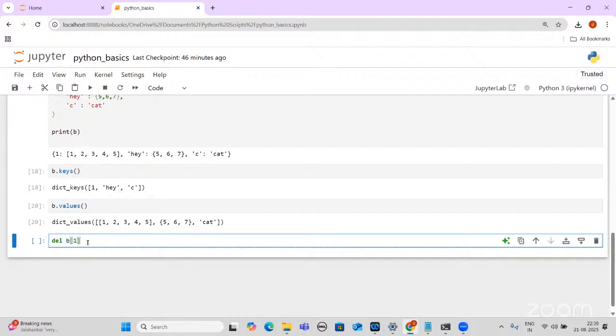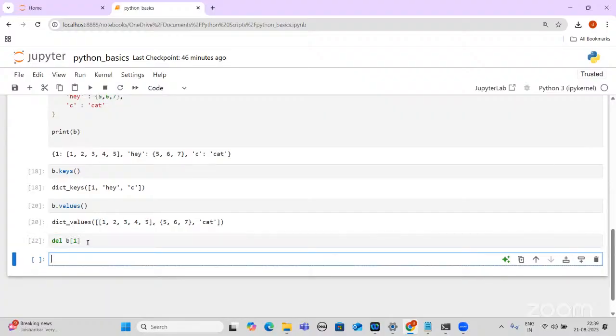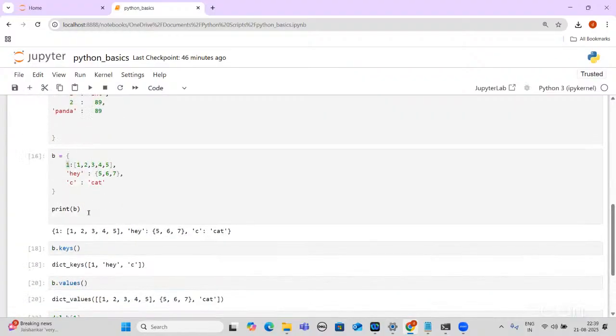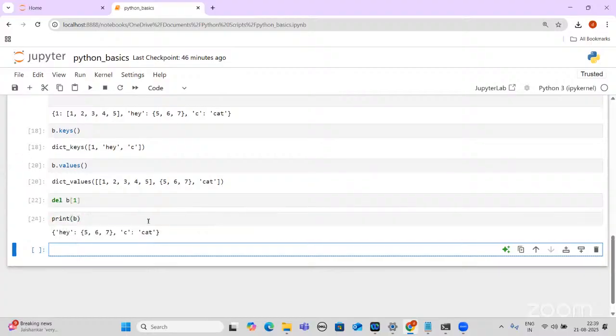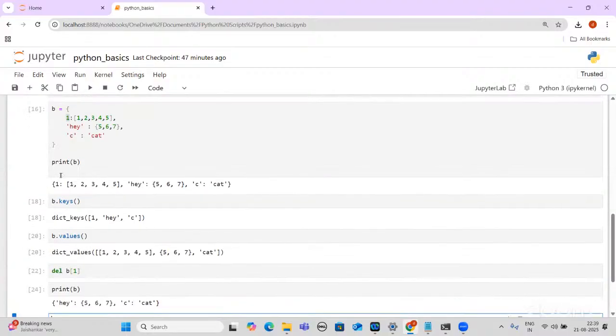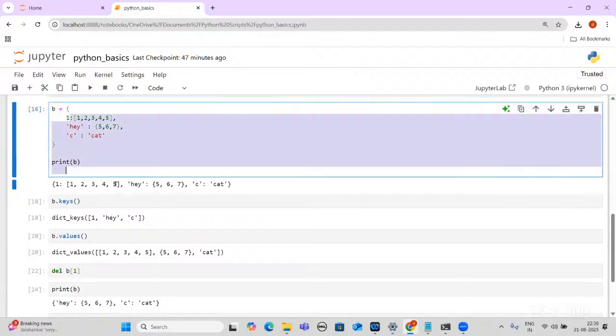Please keep in mind, we are having the indexing in list and tuple only. Not in set, not in dictionary. It is deleted. Now just print the B. One is going to be deleted here because we have used the delete function.